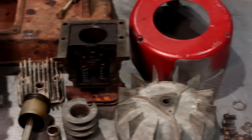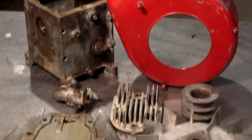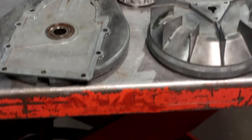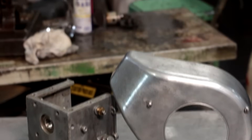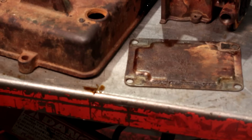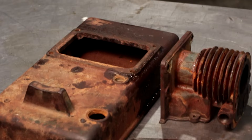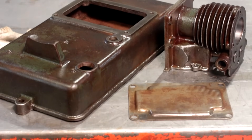Now that we've got it all the way torn down, it's time to start cleaning things up. I'm going to start with the pot metal pieces and work with the cast iron ones after that. With all the pot metal pieces I think I'm going to take them down to bare metal, buff them lightly with the wire wheel and some elbow grease, and I think they'll turn out pretty nice. With the cast iron pieces I'm going to do about the same thing — take them to the wire wheel. I'm not shooting for a full removal of rust and paint; I'm just shooting to give them a bit of a shine and the nice patina I'm looking for.